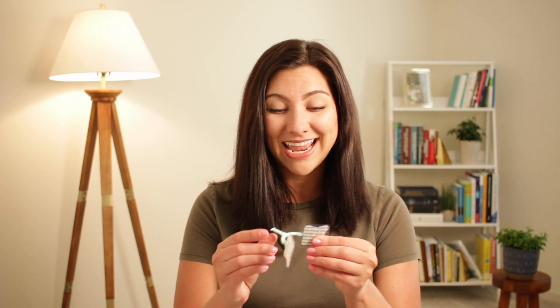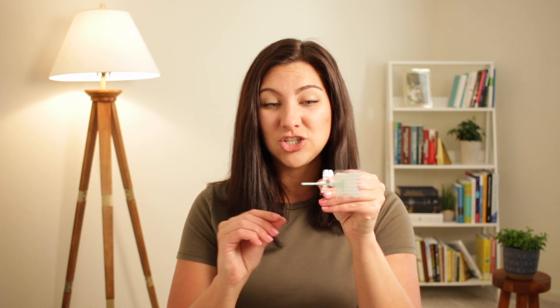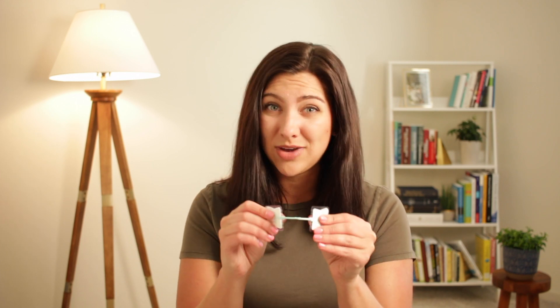If you're not familiar with neobars, they are a really great device used in neonatal patients to secure ET tubes. They come in a variety of sizes and have two tabs that will secure close to the patient's ears, and a little platform where the ET tube will rest. This is great because it allows the ET tube to come straight out of your neonatal patient's mouth and prevents any sort of pressure injury or skin breakdown from the tube being taped directly around the patient's mouth.